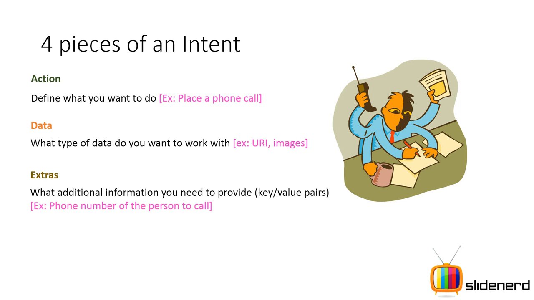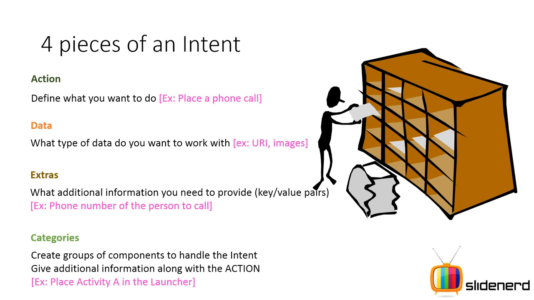And then, last but not the least, you have your extras. Now this is the additional information. For example, you said place a phone call, but who do you call? The name of the person, or maybe his number, or maybe his email ID, or maybe his Skype account ID or something like that. So that is all about extras. You pass additional information needed to perform the task. And then you have categories. Categories are nothing but you simply divide or group stuff by defining what each group will do. For example, if you remember, in all your activities inside your application, you have something called category launcher, and that is how your activities appear inside the list of apps in the launcher. You guys can go ahead and see my previous vid where I talked about how categories affect an activity coming inside the launcher.